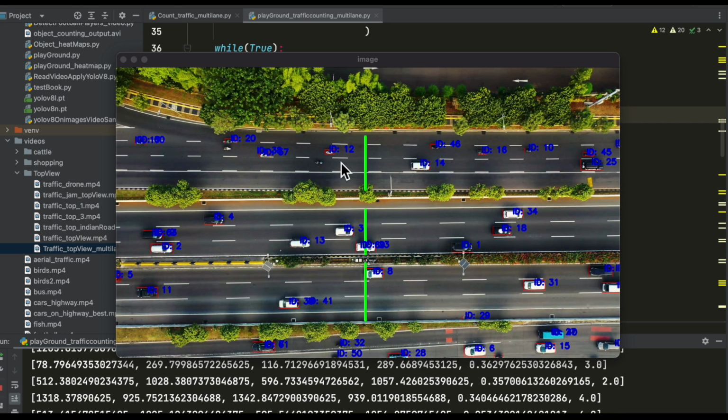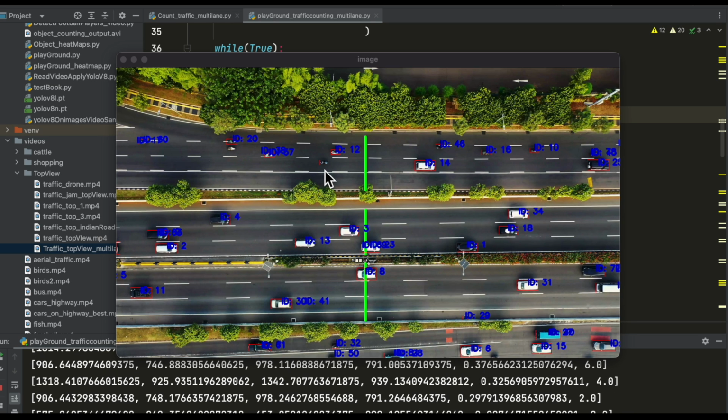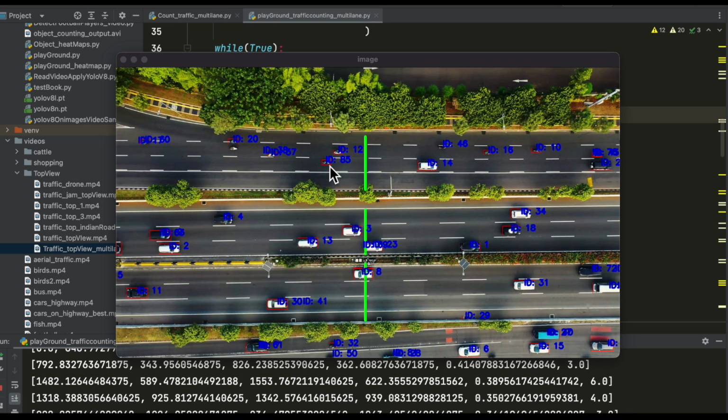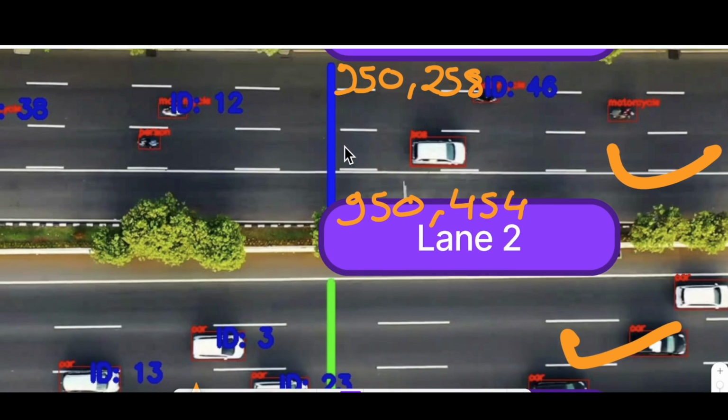Before jumping directly into our programming, let's understand a bit of theory of how we are going to implement the vehicle counting mechanism. Okay, so this is our lane 1 here, this is our lane 2, and this is lane 3. Pretty much self-explanatory. Now to implement the logic of vehicle counting, let's first implement our logic in lane 1, and then we will replicate the same logic in lane 2 and lane 3. Let me zoom in on lane 1 for you.